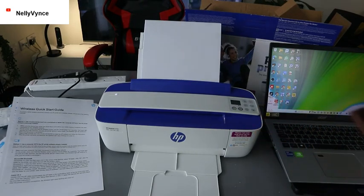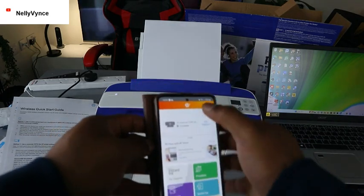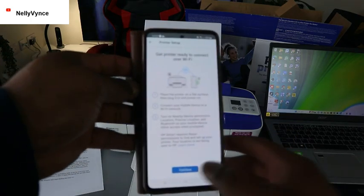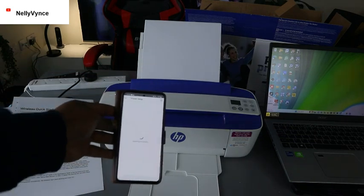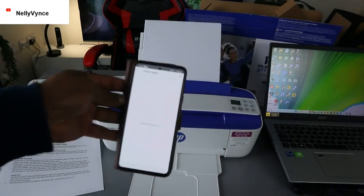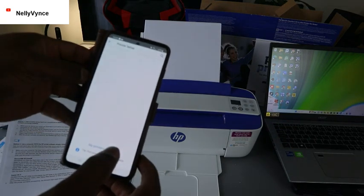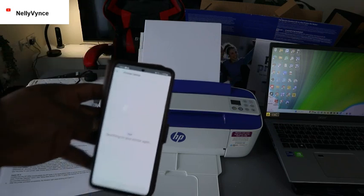So what you need to do is go to the app and start to search for available devices. Select get started, select Wi-Fi network, click continue, and select continue, and it will start to search for available devices. What it's doing now is searching for an available printer. And it's showing us no printer is found. Select my printer is not available.